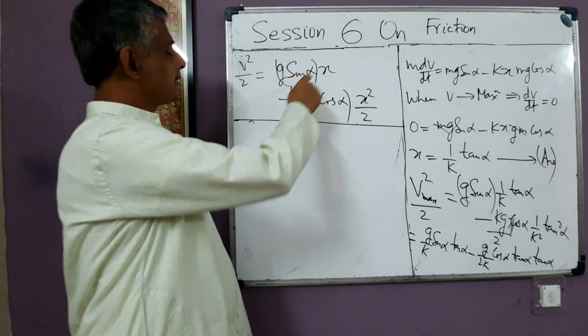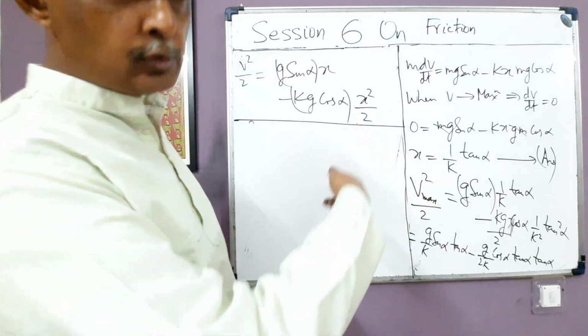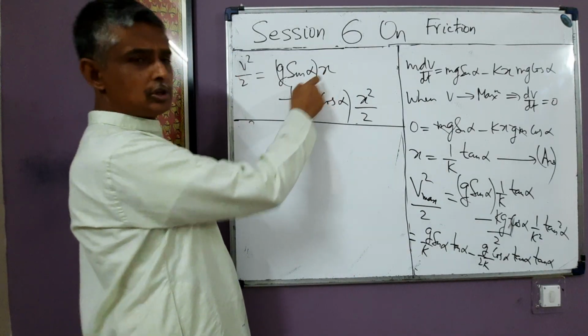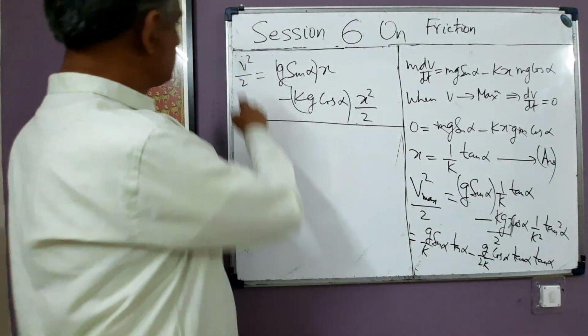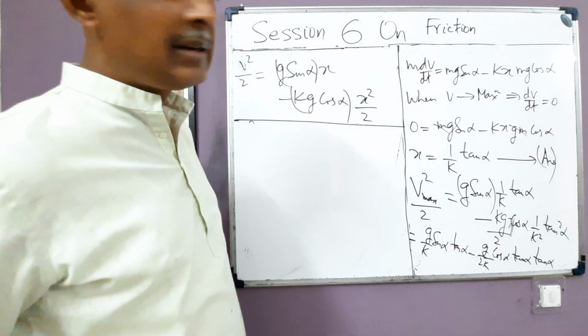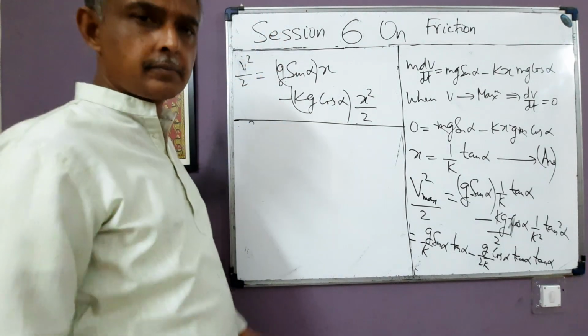We have been asked to find out the total time of journey of the block, when it starts from rest and again comes to rest. So one way is this. We have already obtained V as a function of x. So I solve this V in terms of x and then write V as dx by dt and then integrate the equation. That becomes very lengthy. There is an easier way of finding the time taken.